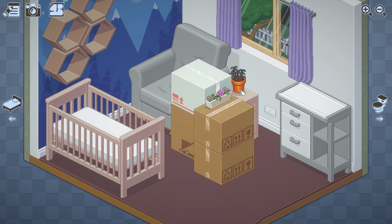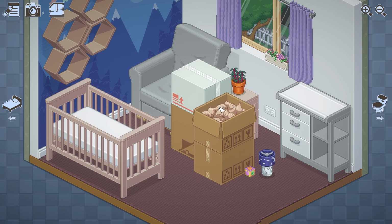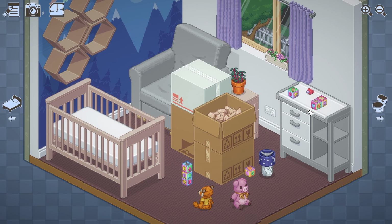Now that's where the baby goes. Put things where the baby goes. Oh, it's our stuffed animals. Oh wait, I just remembered something. I just remembered that our fridge is a mess. Oh, I bet these- oh goodness, okay, yeah. We're ready for this child.